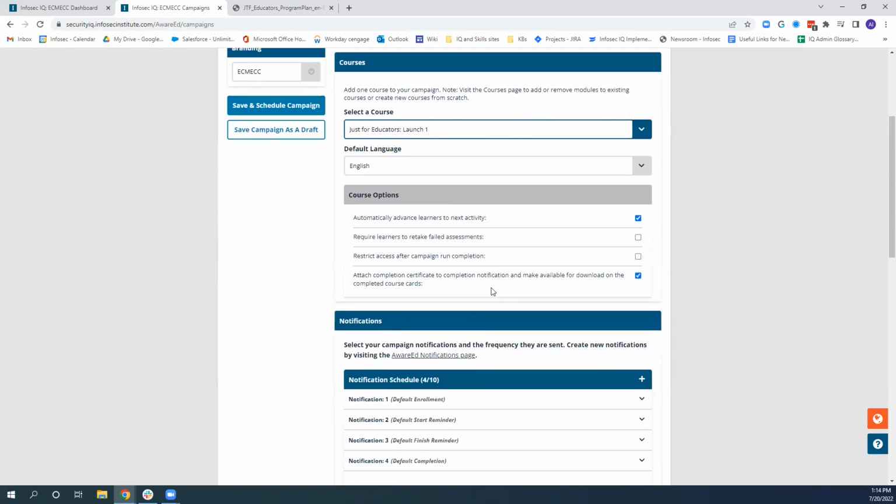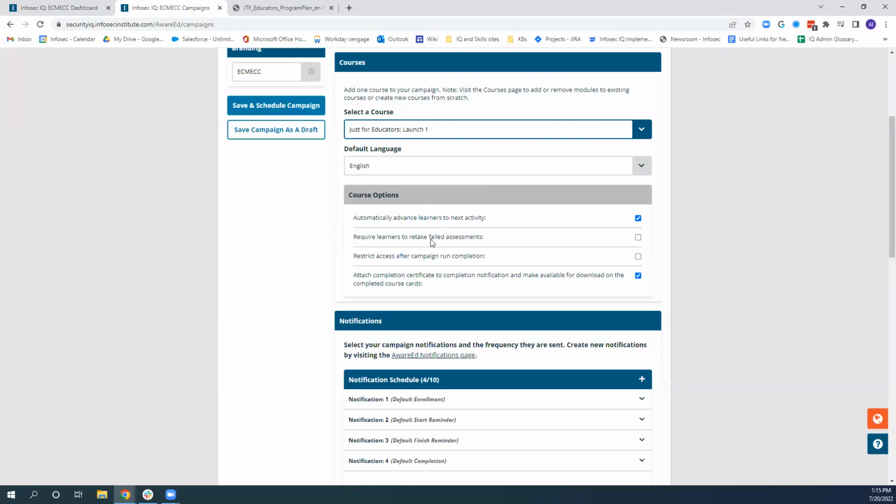And then from here, we have a couple of options. I typically recommend checking boxes 1 and 4. This automatically advances learners to the next activity. If there are 2 components to the course, maybe a training module and an assessment, this will just seamlessly take them from one into the next.